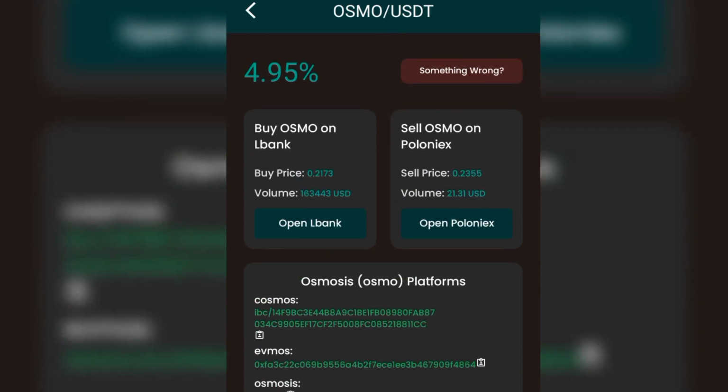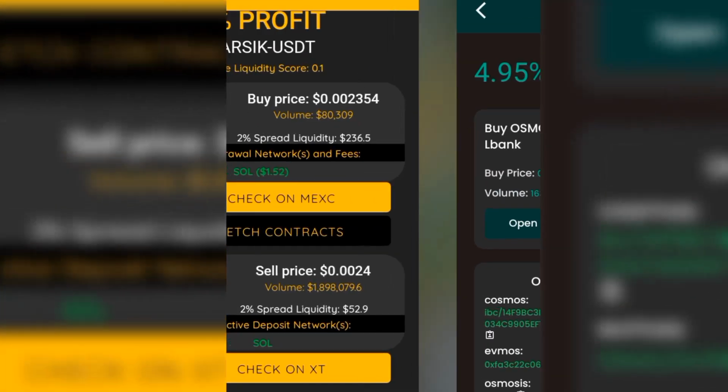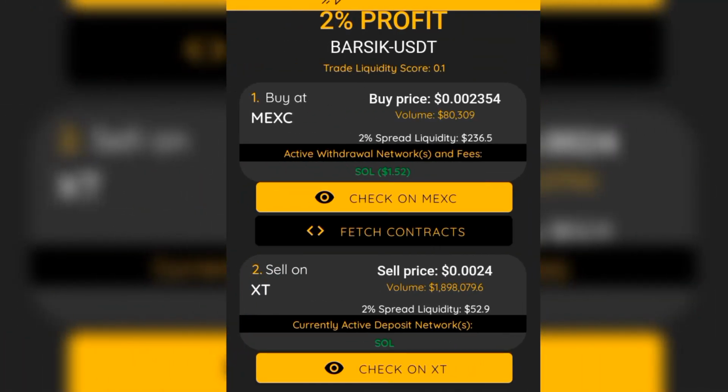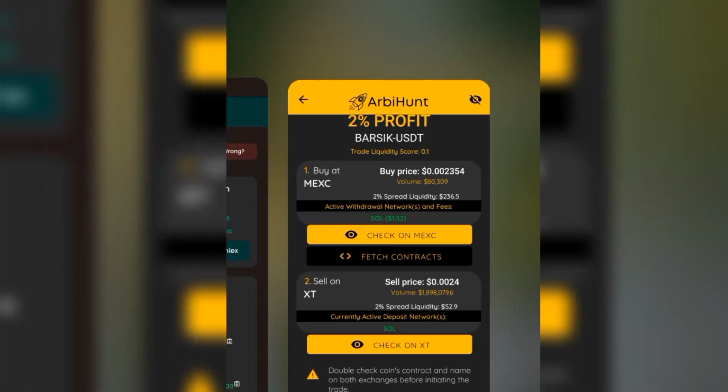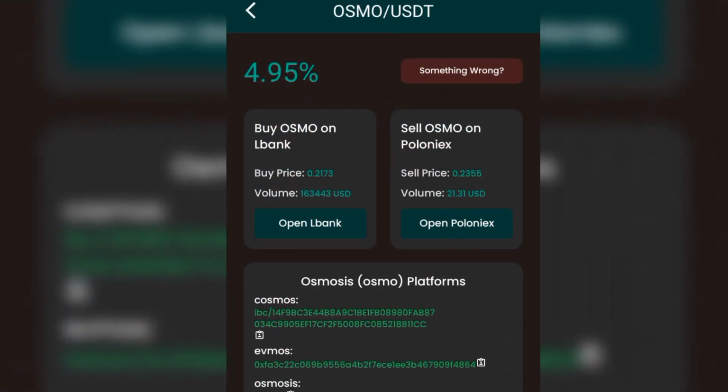But looking at this part right now, in terms of coin information, ARBIHUNT beats ARBIMATE on this particular one, because I've checked them and it's very accurate. One thing I like about ARBIHUNT is that it shows you the fee you are going to be charged, thereby not stressing you in going to look for all that in the exchange. So ARBIHUNT is doing all that for you, but maybe ARBIMATE could do that later on. But for now, there's no feature for that. So that's one thing you should look out for.